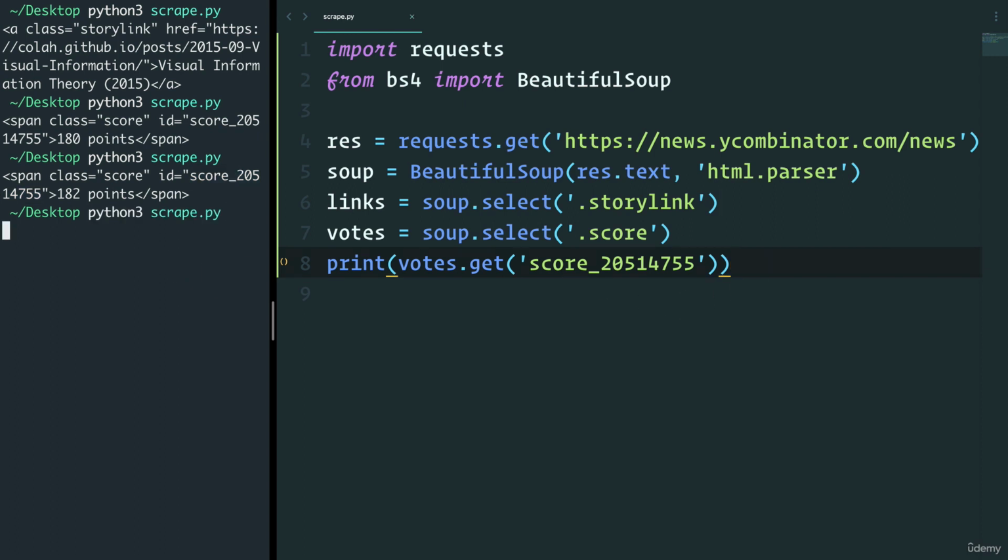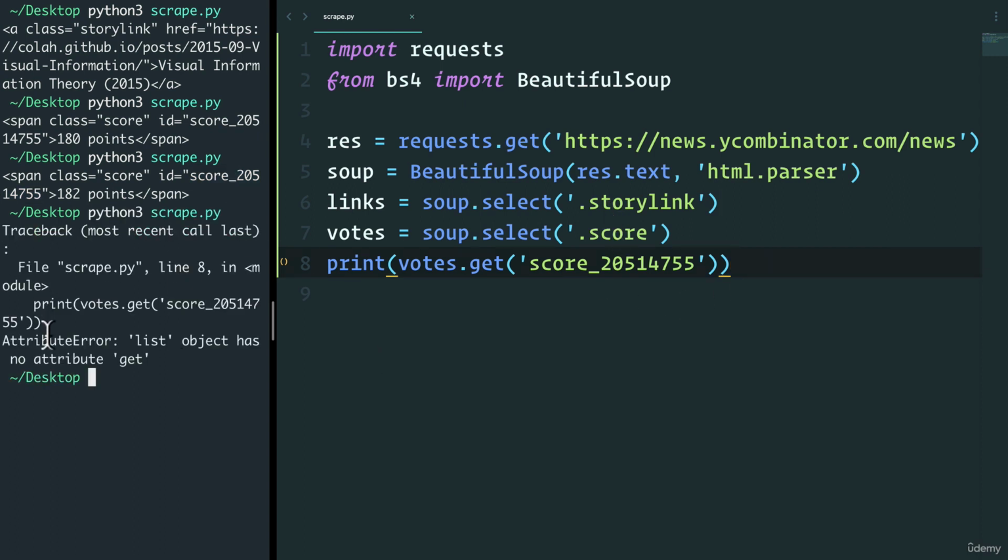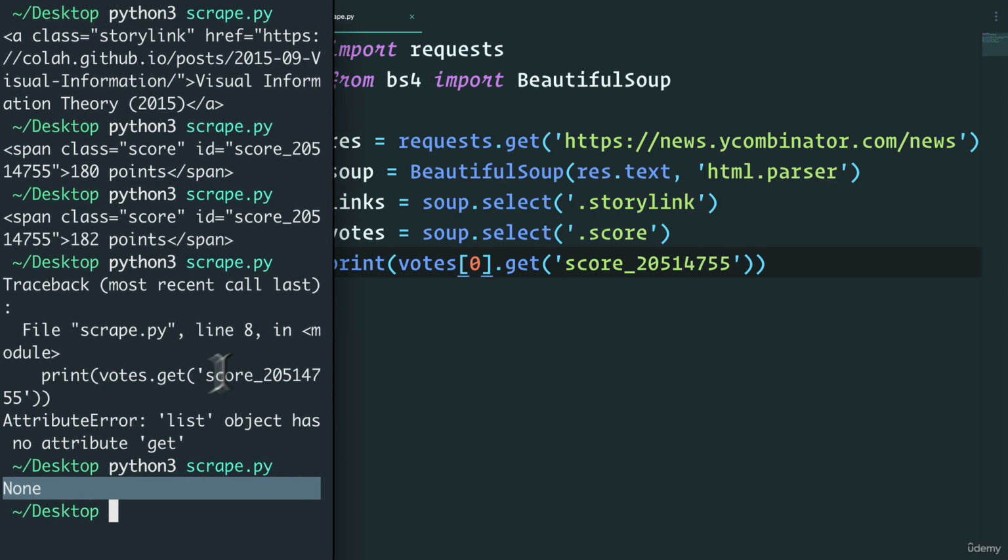and I run this, well, votes is a list, so we actually have to grab the first element. So let's just grab the first element, run this again, and we get none because, well, this is the value. The attribute is ID.